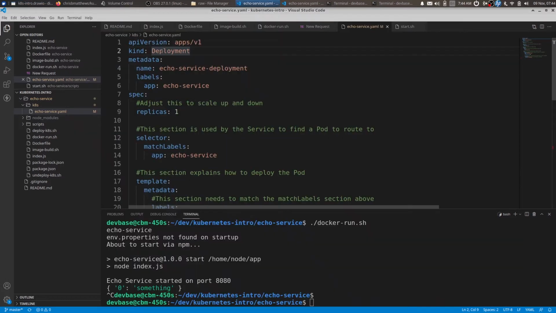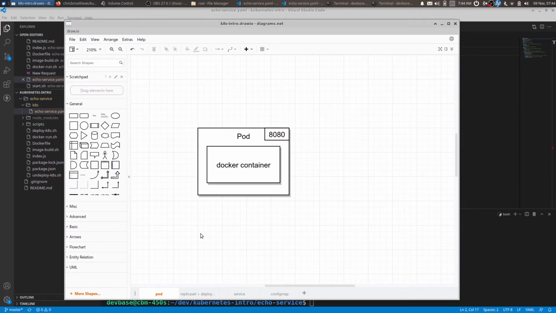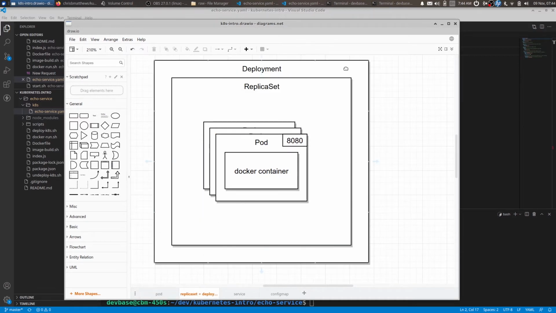I could have had a YAML file that describes a pod. In this case, I'm actually describing a deployment. There is a difference between a pod and a deployment. I don't usually deploy pods directly, just the raw container. I typically use a deployment, and you'll see why here, because a deployment is a higher level concept. It lets me deploy as many replicas of a pod as I wish. So I could deploy this service 3 times, 1 time, whatever I like. But the pod is wrapped logically in a concept called a replica set, and the deployment can give us a replica set.